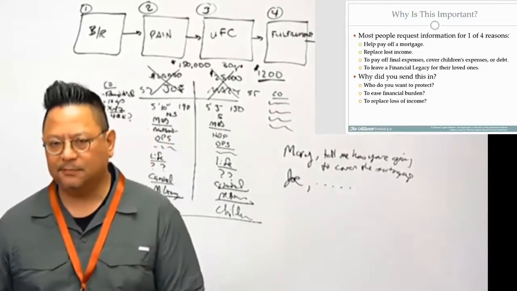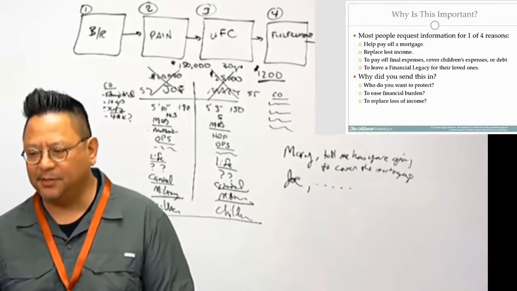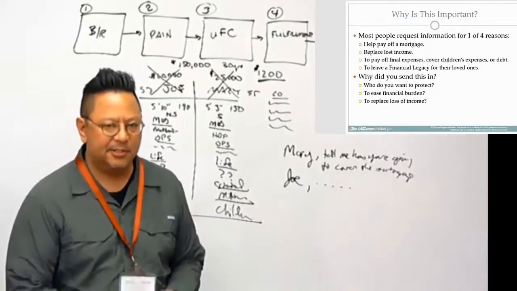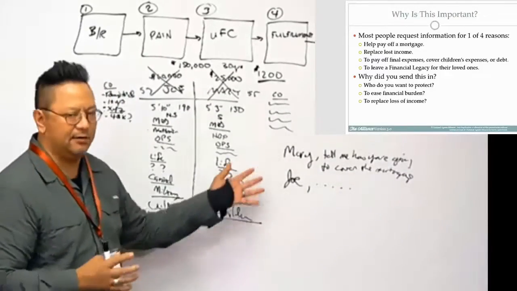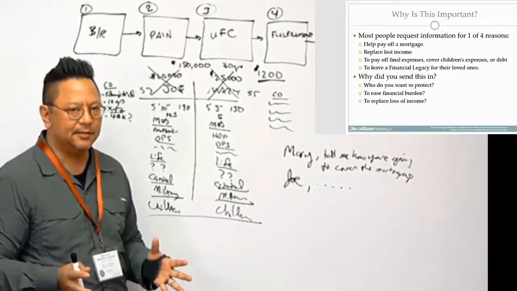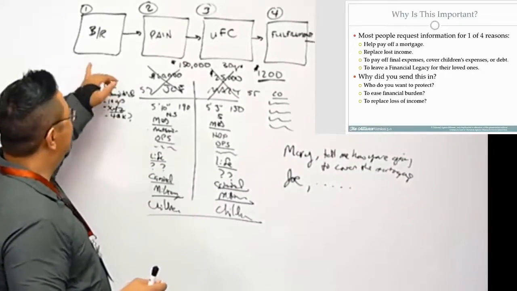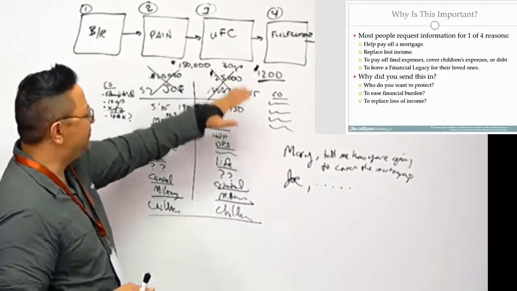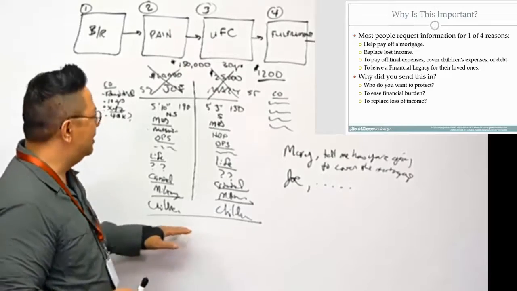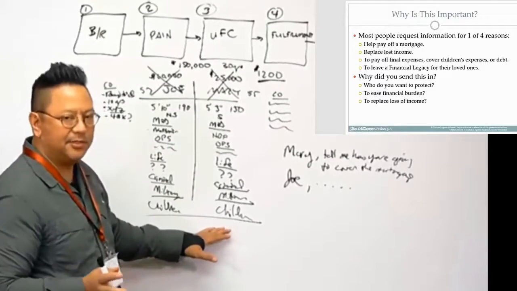Now, if they're older and we might have to do mortgage payment protection, we can talk about affordable ways to take care of them. That's what we're going to do. Okay, so bond rapport, finding pain, going through their personal situation, and then what I do is I call them upline.